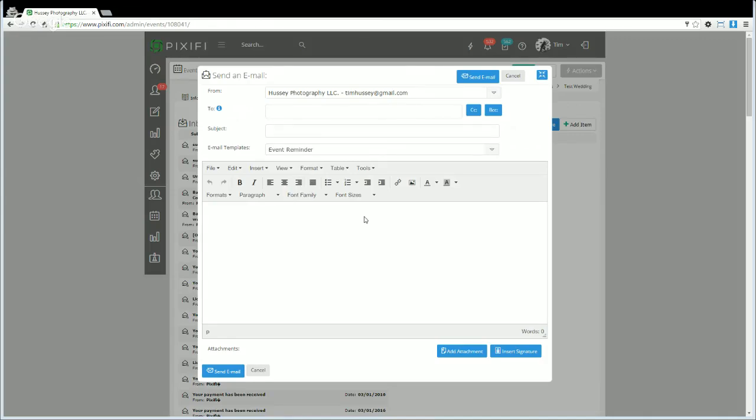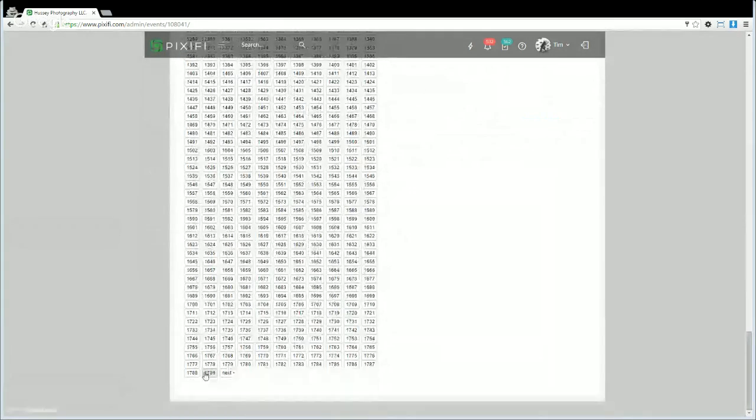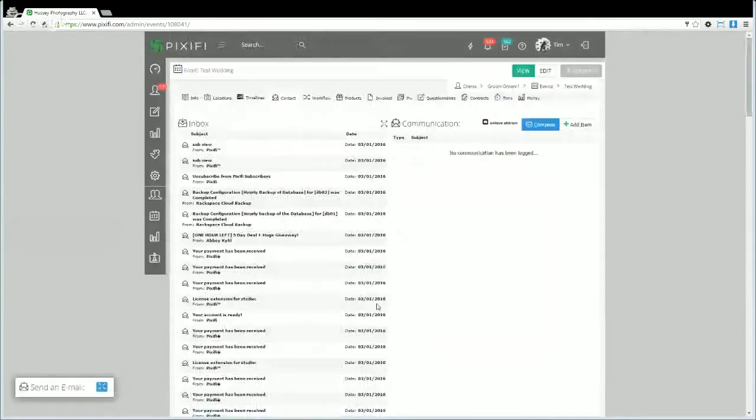All right, so back here with this event reminder template, did I even choose the right one? Or is this still getting caught up? Let me just see. Oh my gosh, look at this. Yeah, there's 1,700 pages of emails.